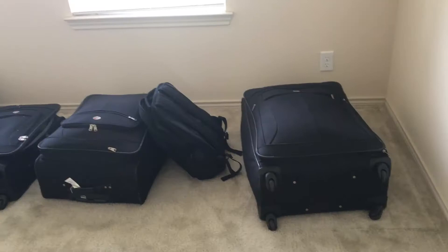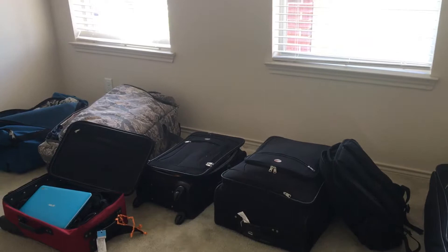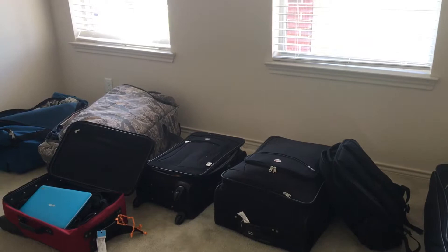Then we have our suitcases — we each get two 70-pound suitcases and I'm not sure we're even going to need that many. In our suitcases we packed almost all of our summer clothes, about two weeks' worth. I only packed basic shoes and put most of the rest in unaccompanied baggage. There are a lot of toiletries because they will not pack that stuff, and I buy a lot of my hair products from Amazon in bulk — stockpiles of dry shampoo, hairspray, and things they won't pack. Apparently TSA and customs don't like it when you bring a suitcase full of hairspray, so we divided it up between all the suitcases.